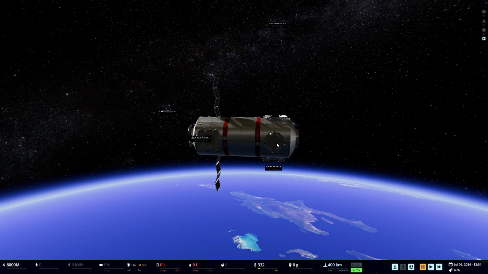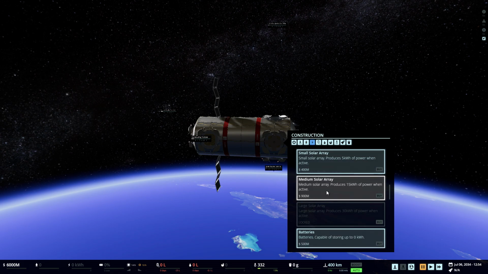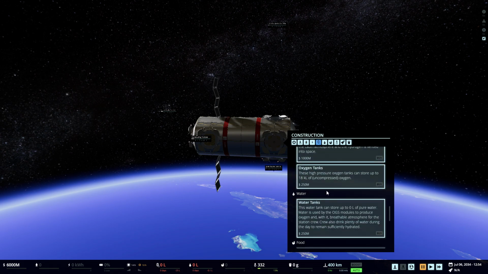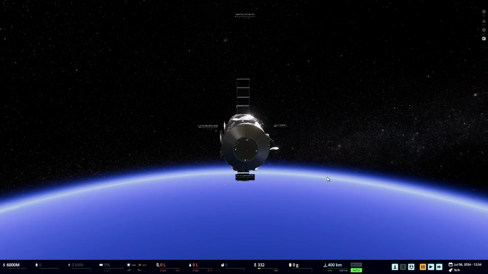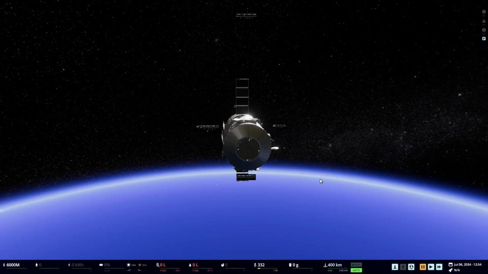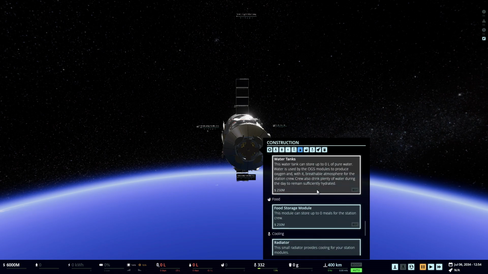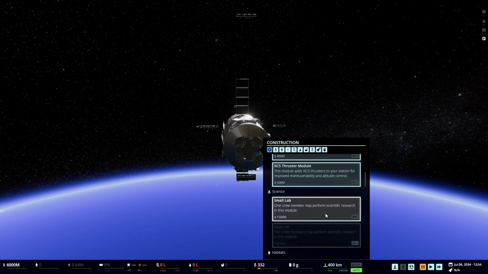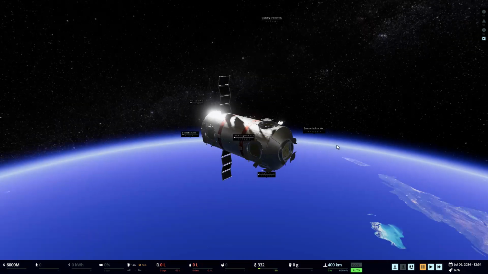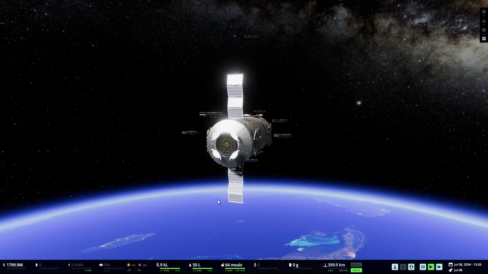And then I need a docking port, a shuttle dock, otherwise I won't get anybody up here to do things. I'm also going to do a small lab, because when they get up here they're not going to have anything to do unless I have that. Here it is, small lab. Put that on the front. Alright, and then we'll hit play and let this play out.